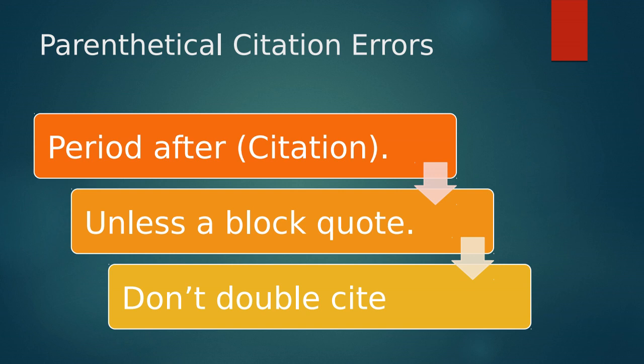Don't double cite. I don't think I saw that in there, but some of you are very conditioned. You either use a signal phrase with the name or you put it in parenthetical citation. You don't need to do both. So decide when and how you're going to do that.